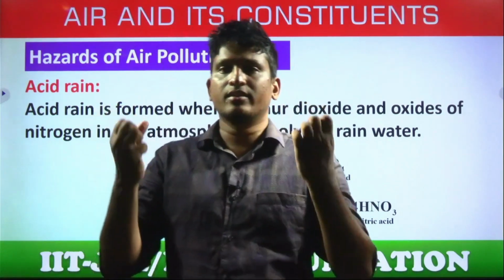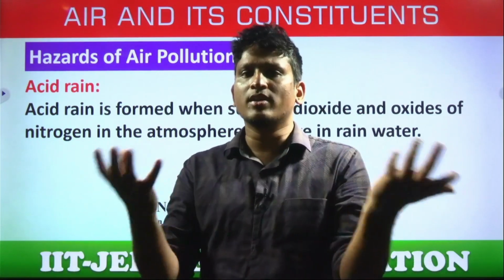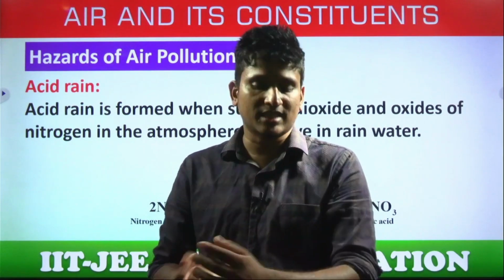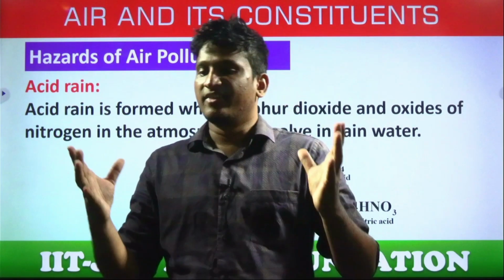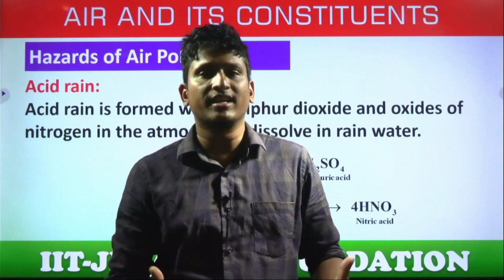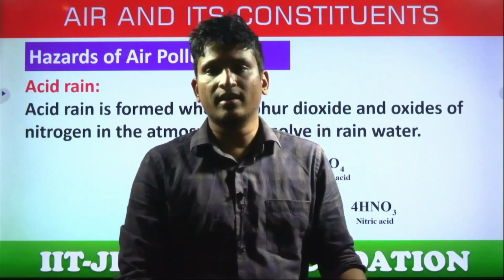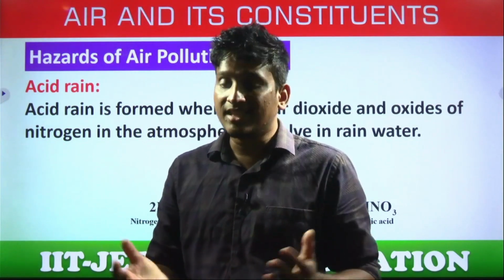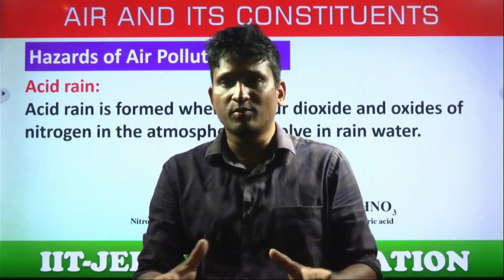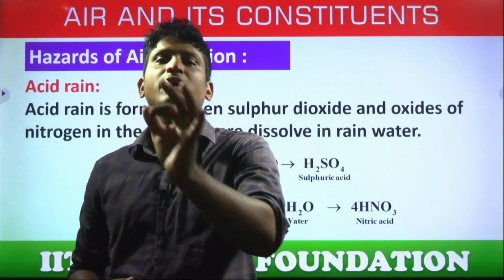When acid rain happens, of course, directly when we are exposed to acid rain, those who have very sensitive skin can get serious skin issues, skin allergies also. And if it falls on the ground, what will happen? The acidity of the soil will increase. Students, the soil becomes more acidic, right? Why? Because it contains the acid. As well as when this water enters the nearby lakes and ponds, the acidity of the lakes and ponds also increases, or not? They become more acidic, or not? And that will be hard for the survival of aquatic life.